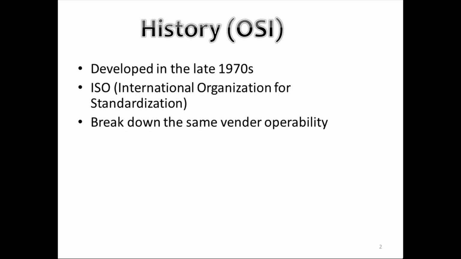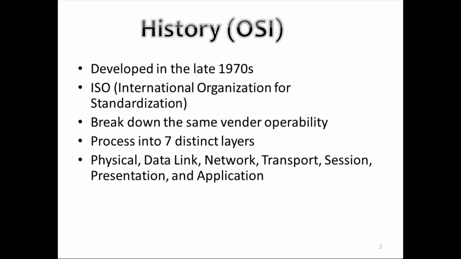Back in those days there was a restriction that only the same vendor could communicate with each other, like an HP PC could communicate with an HP PC and an IBM PC could communicate with an IBM PC. For that reason they brought in this OSI standard. The OSI model also aimed to define a structured and comprehensive framework for network communication, breaking down the networking process into seven distinct layers: physical layer, data link, network, transport, session, presentation, and application layer.